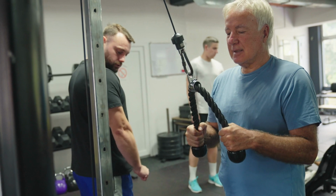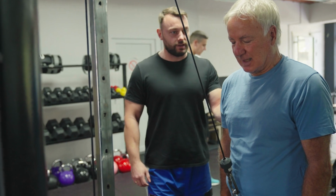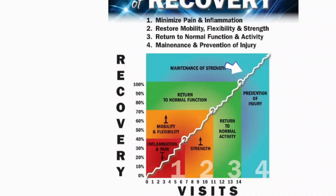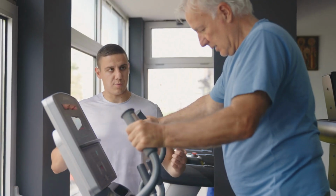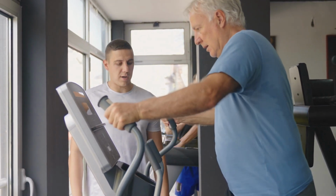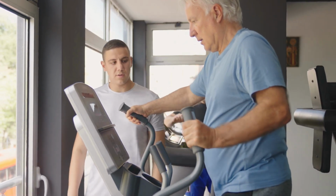So as long as you make it through the first, second, third, and fourth stage, the odds of you having a successful rehab and not having to come back to physical therapy, not having to go back to your doctor to get a corticosteroid injection or get back on opioid medications, is high. If we make it to that stage 4, I can tell you firsthand, the vast majority of my patients, I don't see them again unless it's for a different issue that we haven't worked on. So I encourage you guys, obviously we want to get that pain down as soon as possible. But if we make it to stage 2 and then to stage 3 and to stage 4, your likelihood of having a long-term recovery is significantly higher.